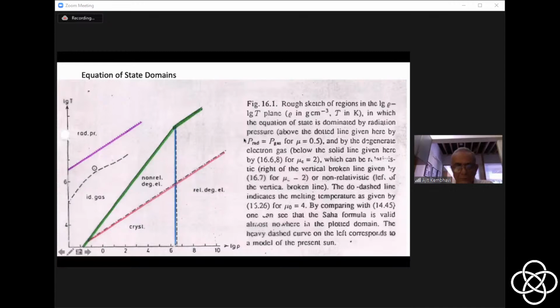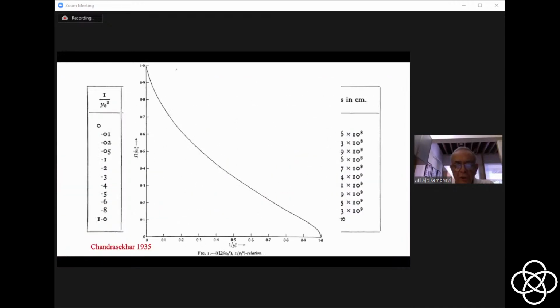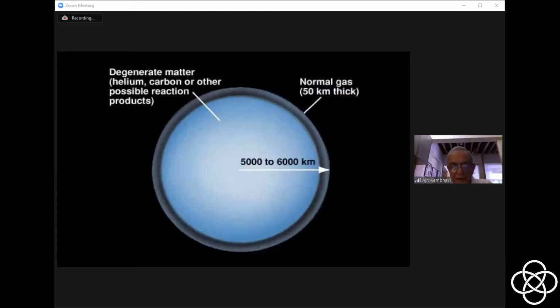Okay, thank you. Right. So therefore, the approximation T is equal to 0, where this curve is drawn, is a pretty good approximation. All right. Now I go to the second part of my talk. So what we have done here is I have explained to you what white dwarfs are. We've seen how they were discovered. We know that there are thousands of white dwarfs known now. We know that they are degenerate objects and they are very compact objects. We know that there is a maximum mass limit.